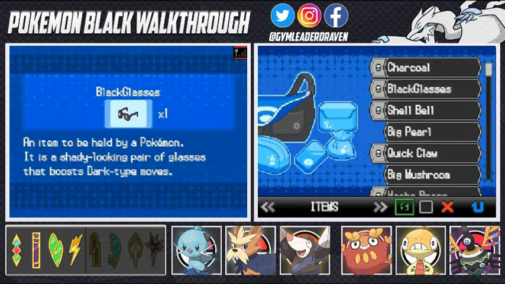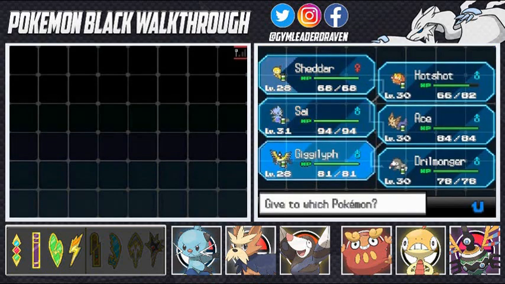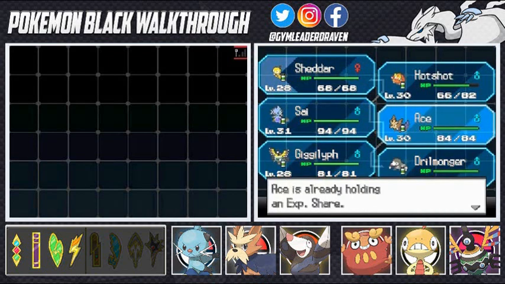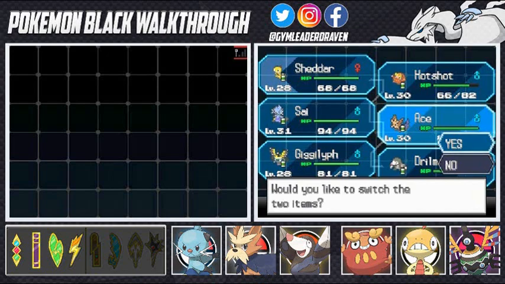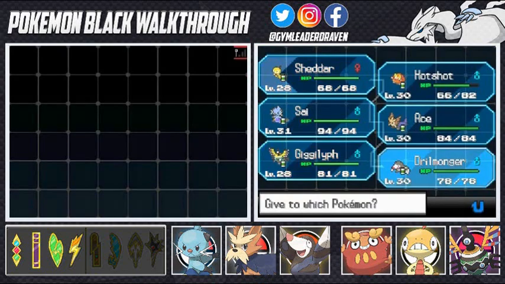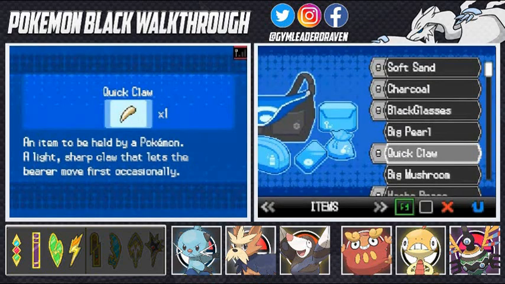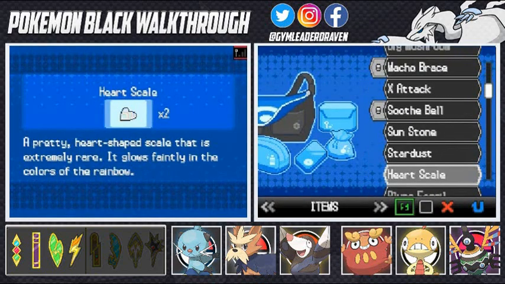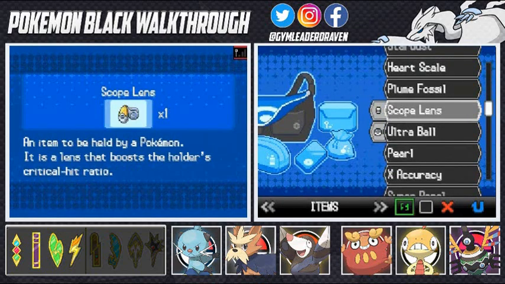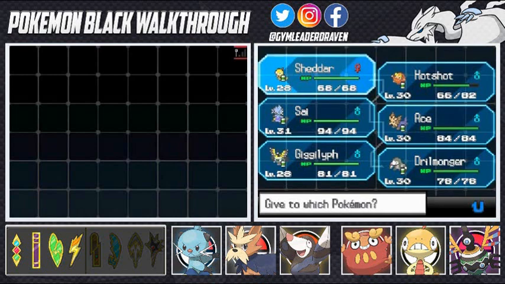And, let's see. Shell Bell. Let's go ahead and switch that out. Let's see. Shell Bell should probably go to Ace, right? Oh, yeah, it's holding the Experience Share. Never mind. No. Let's give the Shell Bell to Drillmonger right here. And, let's see. There's another thing that I have right here that can actually help us. Okay, the Scope Lens, which raises the critical hit ratio. We're going to be going all freaking damaging right here.